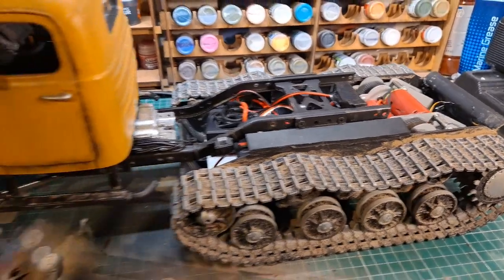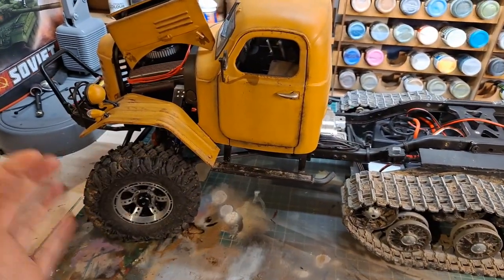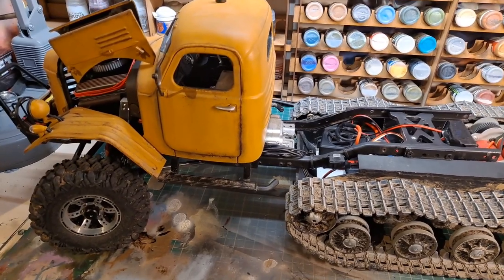You notice really quickly when the battery starts to go low, you lose the front axle first, so you lose all the steering. Then the tracks start to push, and you find the front wheels start to dig in. It's a clear sign of things going wrong or that the battery needs changing.